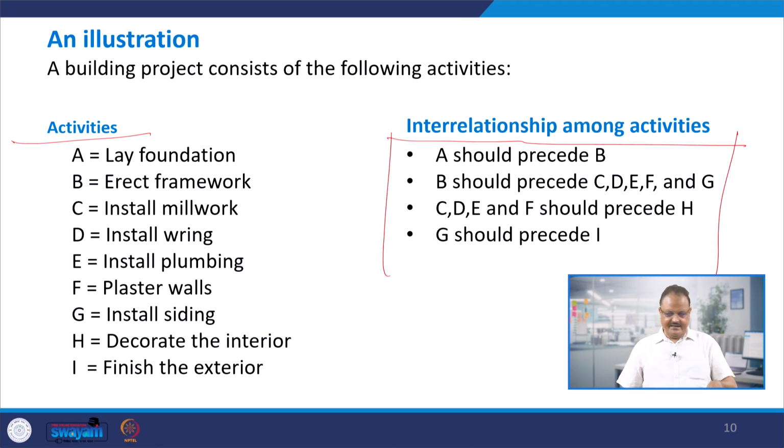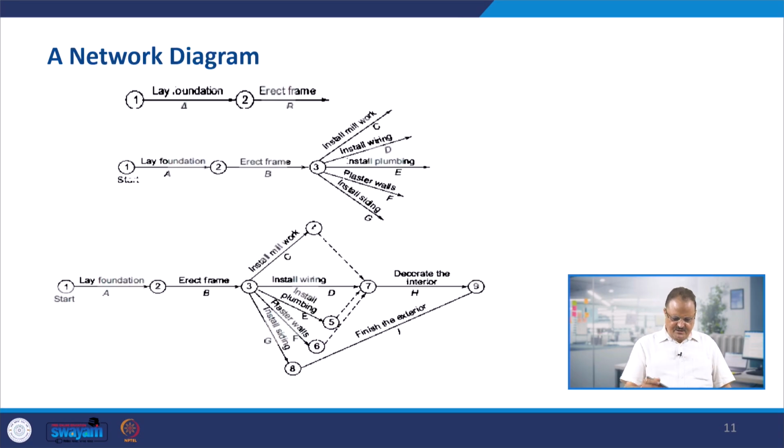So we have identified that these are the activities involved in this entire process, and we know all these activities, and this is the logical sequence, or you can call it the relationship and interrelationship among these different activities. Once we have known all this, we have developed these structures. These are a little less clear. So you can see I have taken these structures from the book Projects by Prasanna Chandra. So you can refer to that book. That's a very good book.